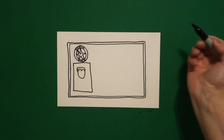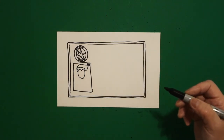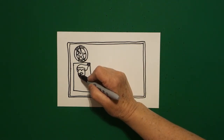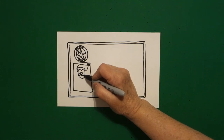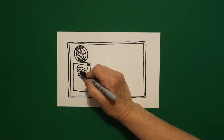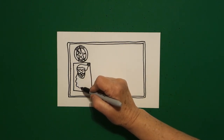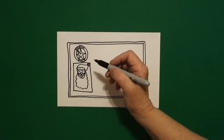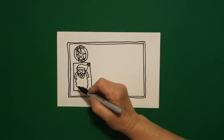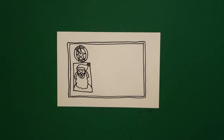Wavy, wavy line, connect. Big curve line out, down, little curve line on the top. Come inside and we're just going to draw a flat oval. And we're going to draw a curve line out, in on the left, curve line out, in on the right. Little curve line in the middle, come up, dot, dot. Starting on the left, we draw a big wavy, wavy, wavy line up and over. Come back to the left, draw some wavy lines down on the left, wavy line down on the right. Come right about here and draw a curve line down on the left, curve line down on the right.